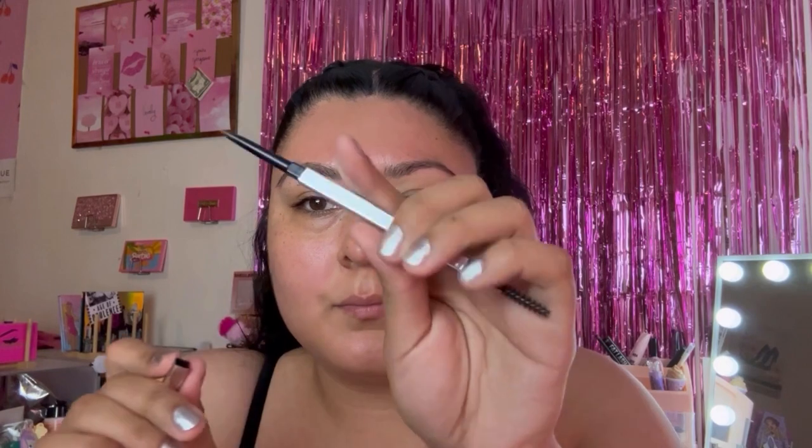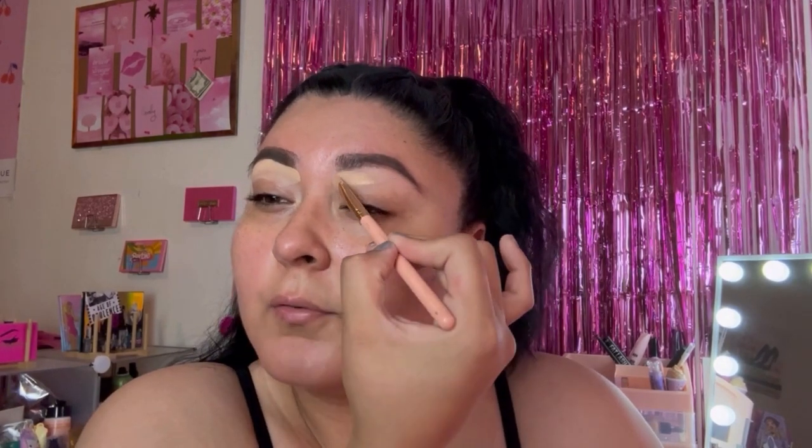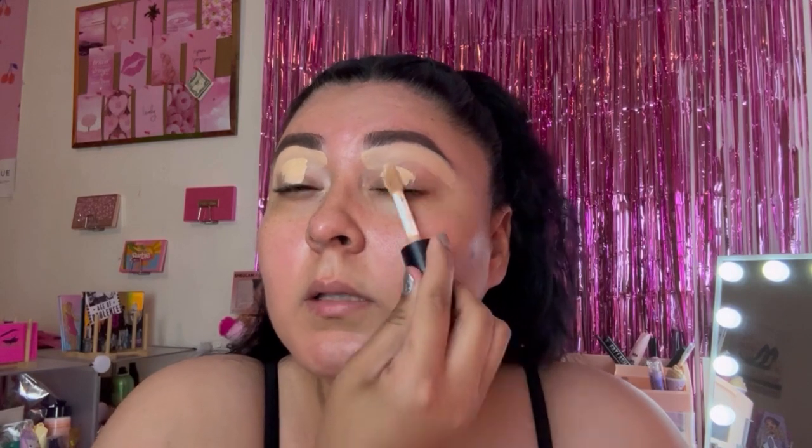Over here, I'm just gonna go ahead and do my makeup. So first, I'm gonna take this Clacy Ultra Fine Triangle Eyebrow Pencil from TEMU. Looks like so. I'm just gonna go ahead and start. I'm going to clean up the brows using the e.l.f. Camo Concealer. Also, just going to use that to prime the lids.